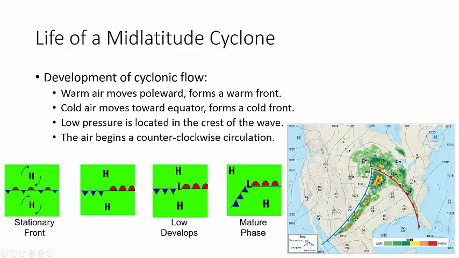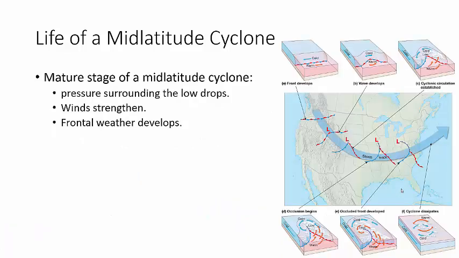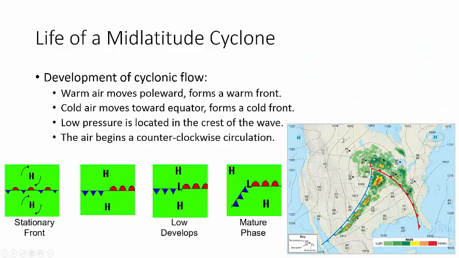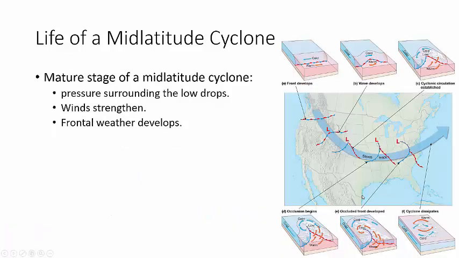And the cold air also starts to move. But it starts to move down and out towards the equator. So this is going this way, this is going this way. So the cold air is essentially chasing the warm air. You know what's going to happen, right? Right at where that stationary front separated into two air masses, that's where you get a low, right? So you have a low area of pressure, you have your warm front, you have your cold front.